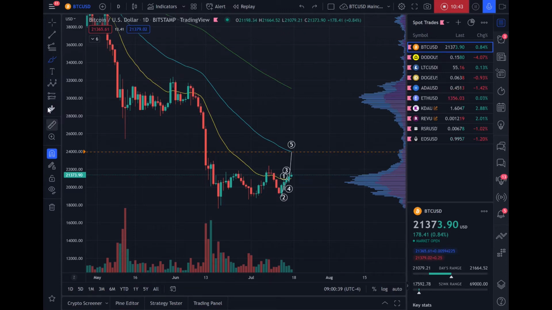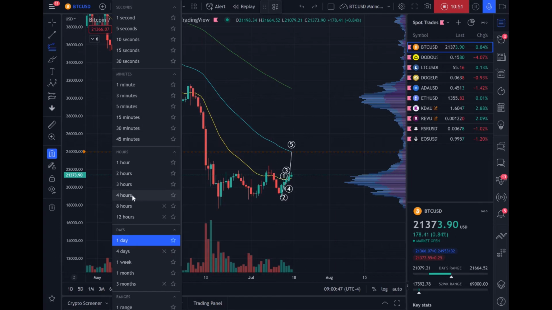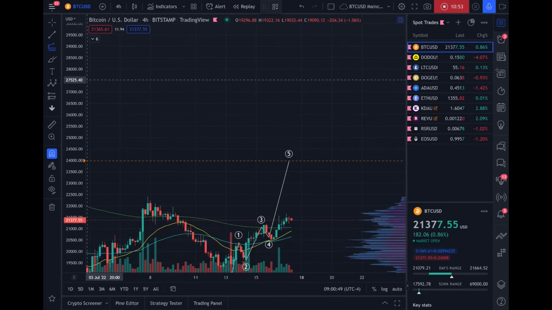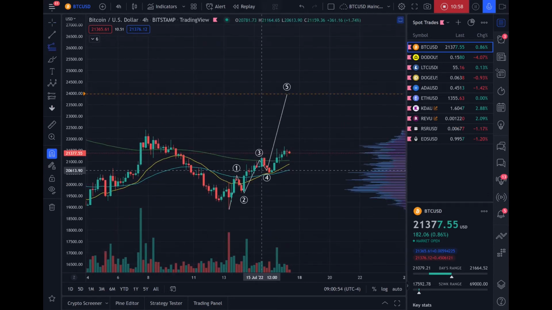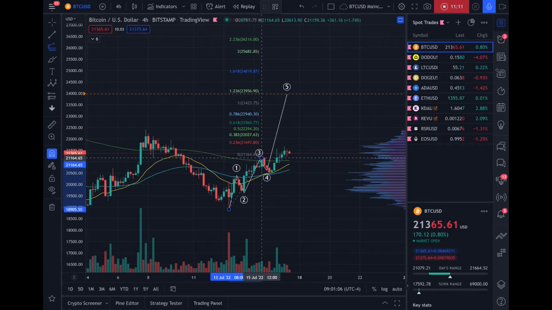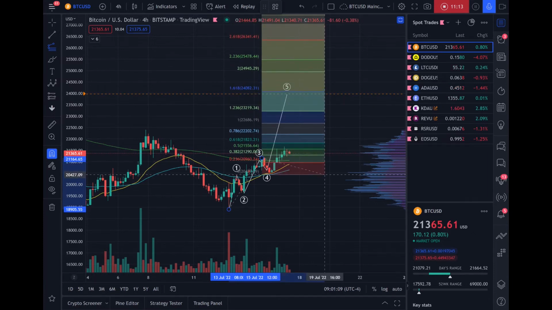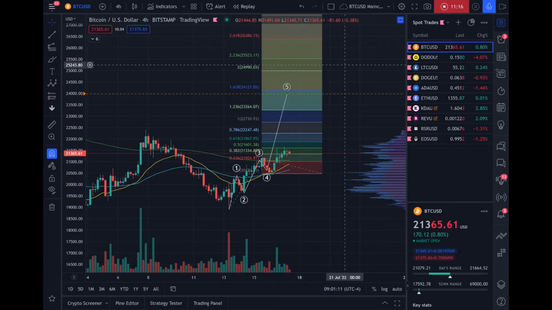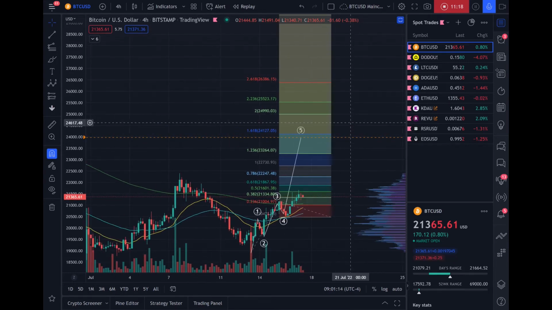Okay, and so once again, let's just pull the Fibonacci extension. All right, let's just drop down in time frames so I can pull this accurately. So what we're going to do is we're going to pull the Fibonacci extension right here, just like we did to get that $24,000 target. So extension of 1 through 3, right? I think 3, you can say ends here. Retracement of 4, right? And let's just keep that on there, okay?